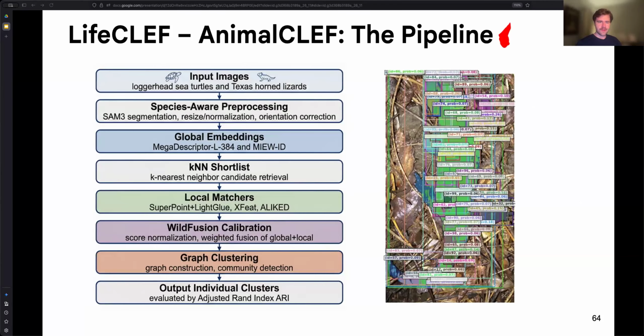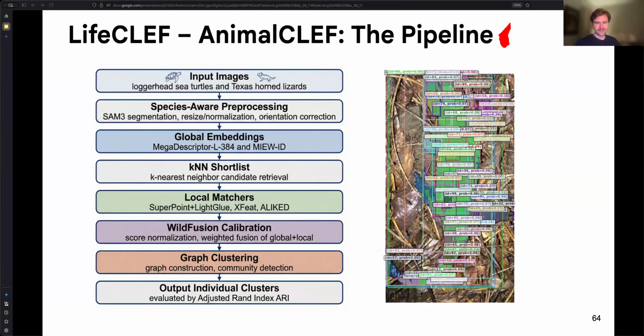So there's a lot of different moving parts in this pipeline. We have the input images for each of the different species. There's a lot of species-aware preprocessing, so for each species, it can be a little different. For salamanders, what we're currently doing is using SAM3 to segment out the background. As you can see on the right, there's a lot of noise with the background.